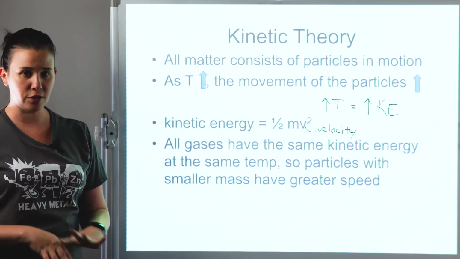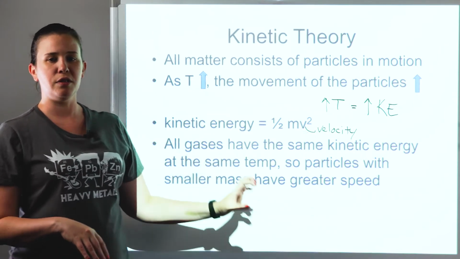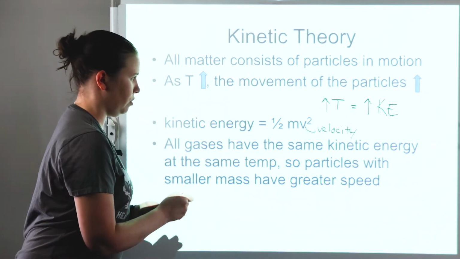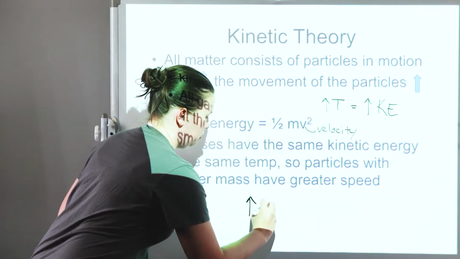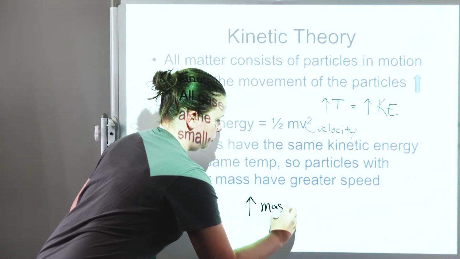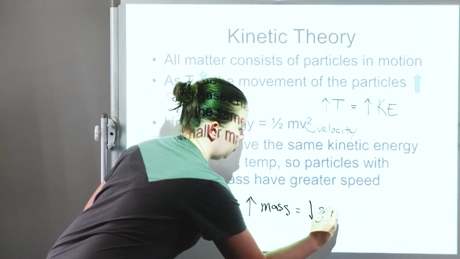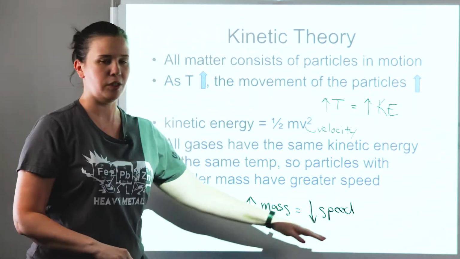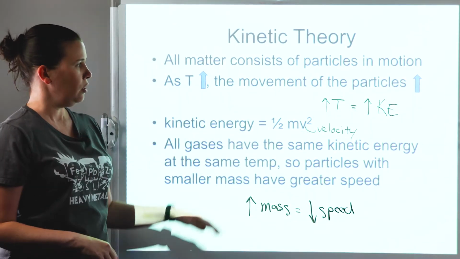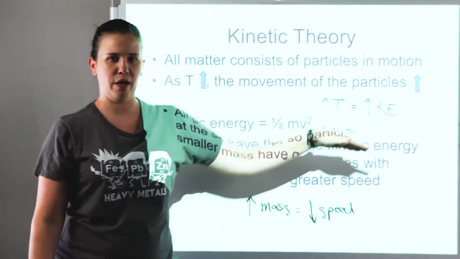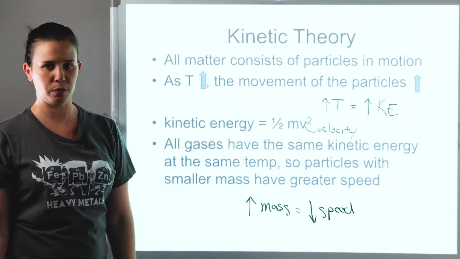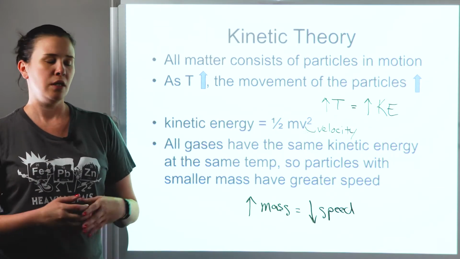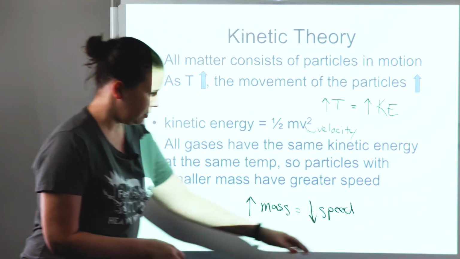Let's look at the third postulate down here, in that if I have an increased mass, then I would have decreased speed, more of an inverse relationship. Increased mass would be a decreased speed. Less energy in the particles, they're moving slower if they have a greater mass. Whereas if you have an increased temperature, they move faster. So direct proportion versus an inverse proportion. So these are some explanations about how particles move based on the properties and the energy of the substances.